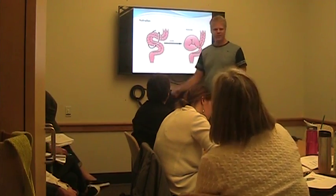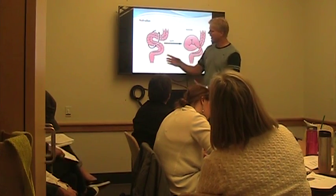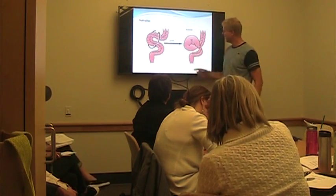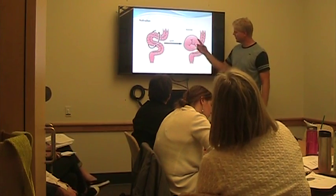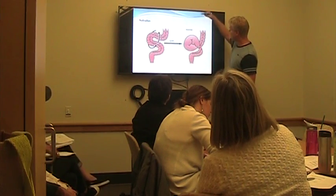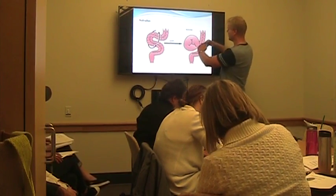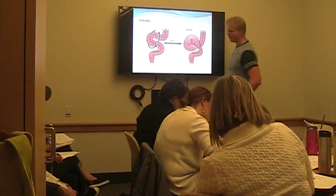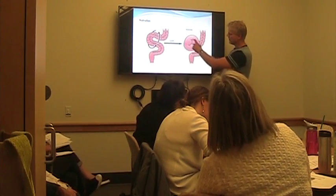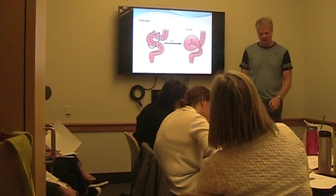Volvulus is another type, and this can happen really anywhere along the intestinal tract. This is where you have guts that spin around and they twist. And again, your symptoms will come from anything proximal to that. So depending on where the volvulus is, that's going to be the obstruction, anything proximal to it. Now the danger to this, you can imagine, is as this is twisted, this is not getting blood supply, and this is getting darker, more and more ischemic, and eventually it becomes necrotic.